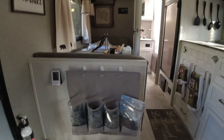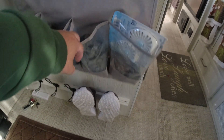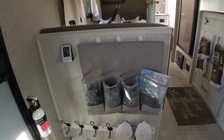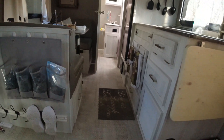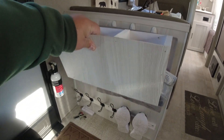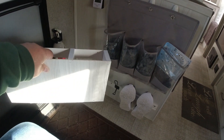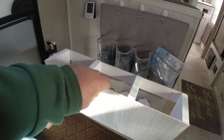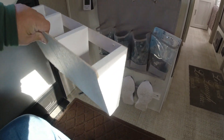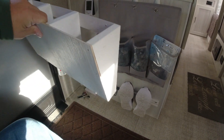On this RV short, we're going to take this little wall in the FD model. We did a vinyl thing in the past and it bounces around, falls off - it's just not really what we want. So I want to make something a little more permanent, and this is what I came up with. This little piece here we've already built is going to go right there, and we're going to utilize it for bag storage - trash bags in one, walnut bags in another, leaving the other open for future use.